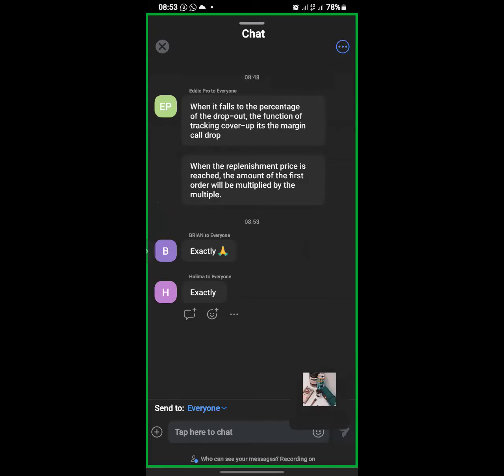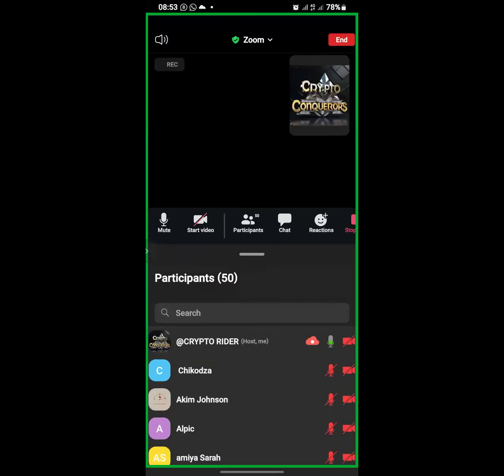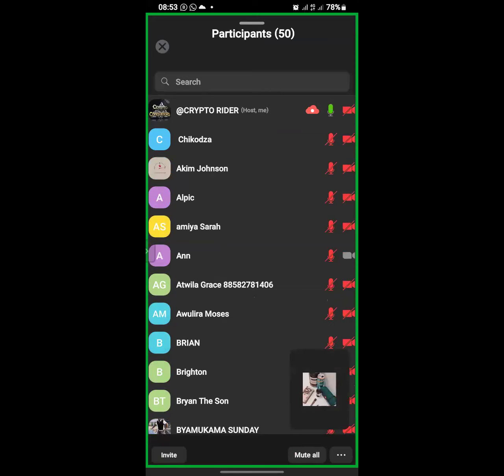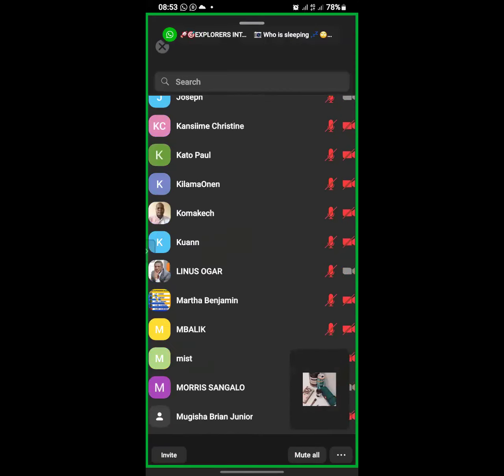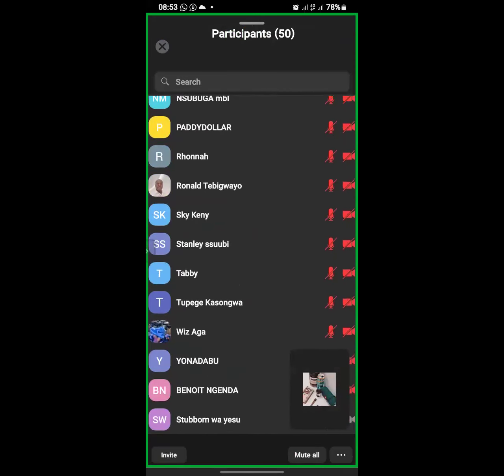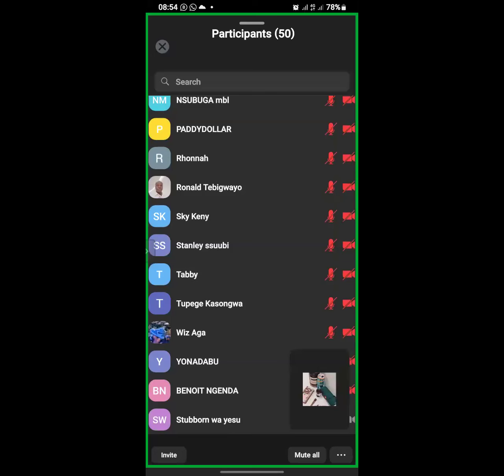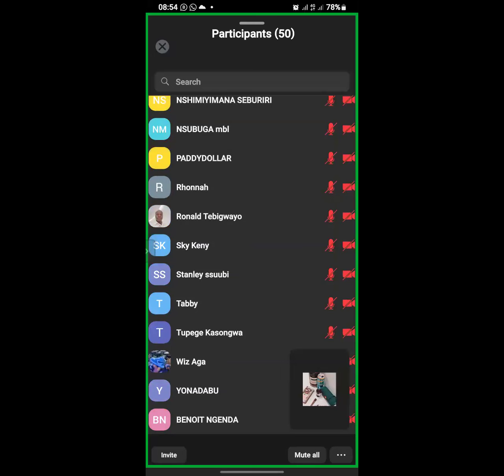Someone says exactly. Let me hope we are okay with that. We are how many on Zoom? And my explanation, I think, is a better one. Let me hope we are all learning what all this means. Participate in the chat room so that we communicate very well. I want to know whether what I'm teaching you, you really understand. By the time you leave Zoom, you know what to do. You can sit down and set your bot without disturbing your upline, your mentor.